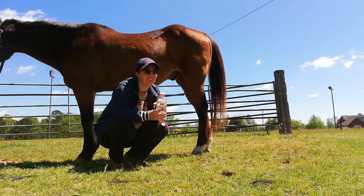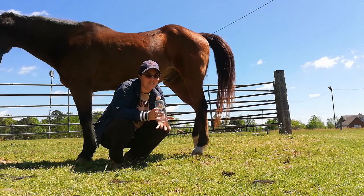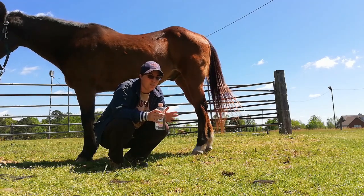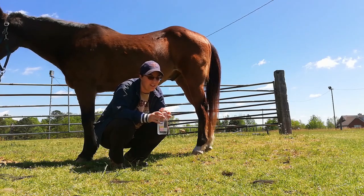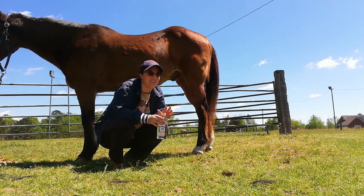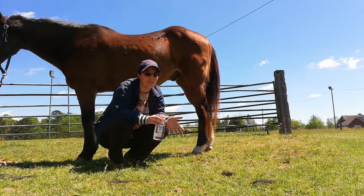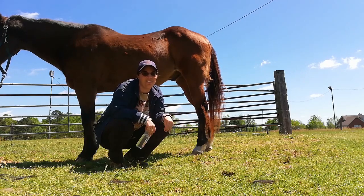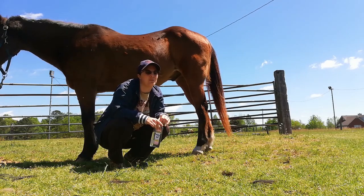And funny story, speaking of raunchy stuff, a friend of mine also uses baby oil to clean her horse's sheath, and her boyfriend did not know that you had to do this. So it was like their anniversary or her birthday or something like that, and she was at the barn in the stall with baby oil cleaning her horse's sheath, and her boyfriend came with roses and chocolates to surprise her at the barn and walked in on her doing that. So that was a funny explanation.